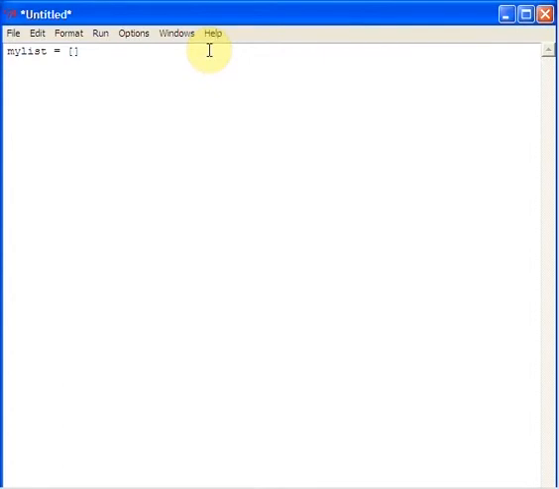They can contain strings, integers, floats. They can even contain other lists. So let's make a list that says string, and then a comma, 12, comma, and 90.4. Okay, so that is our list.